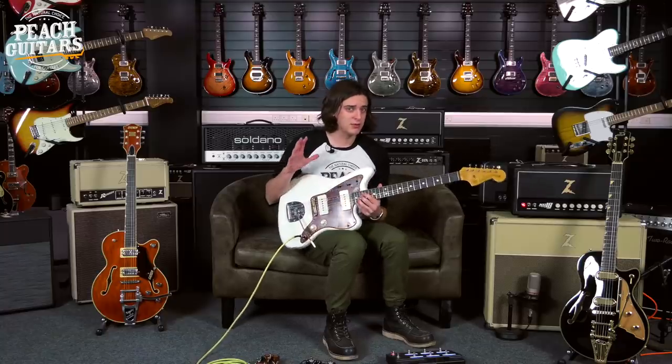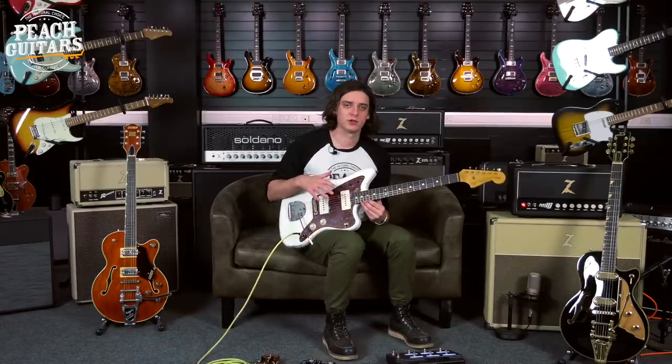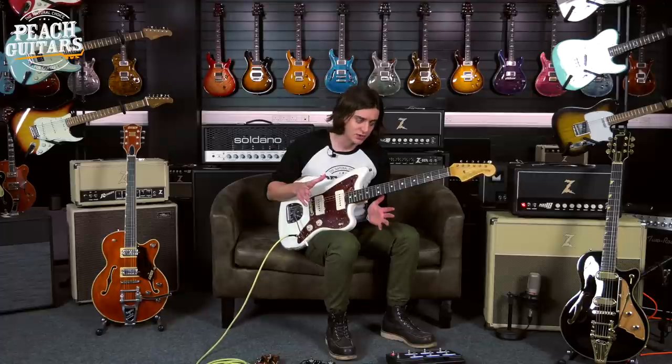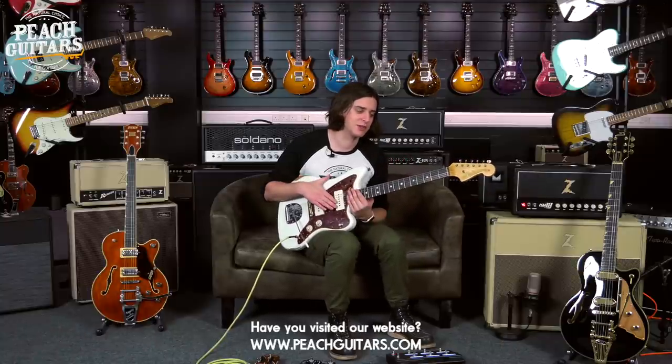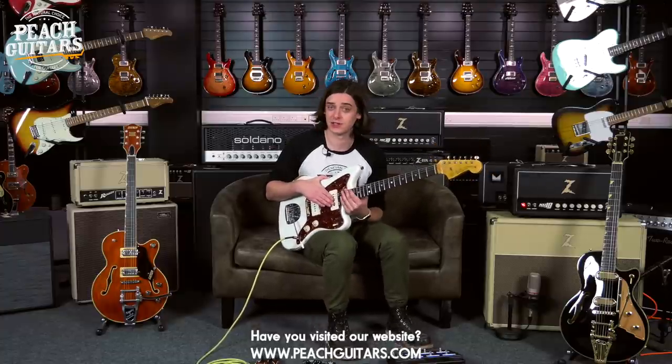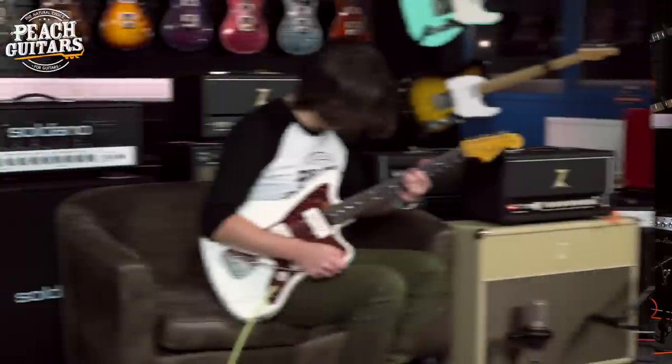This, though, I think in terms of examples of Custom Shop Jazzmasters or modern day Jazzmasters, is one of the very best that I've tried. It's just got all the elements that I like out of a Jazzmaster. It pairs up with a Brit style amp like this perfectly. And when you throw a little bit of delay and a bit of distortion on as well, then this turns into an absolute anarchic beast. That's all I can really say about it. It does a lot of stuff very, very well, but you can be the judge as to whether you think this is a great proponent of the chimey sound.